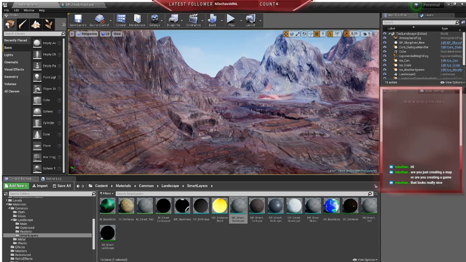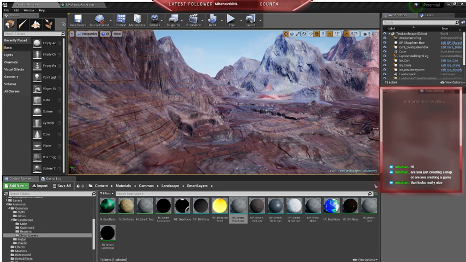Still feel like this material might be too glossy, but I think that's also the modifier coming through. So if I change the modifier for scale, yeah, that's that. So that's the modifier scale.